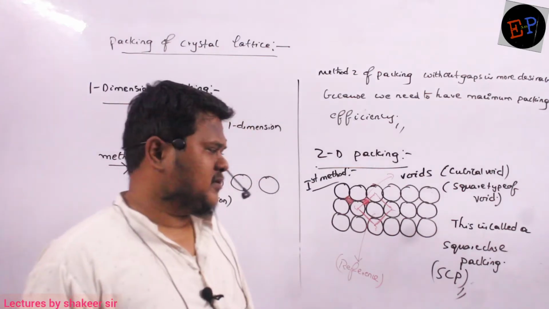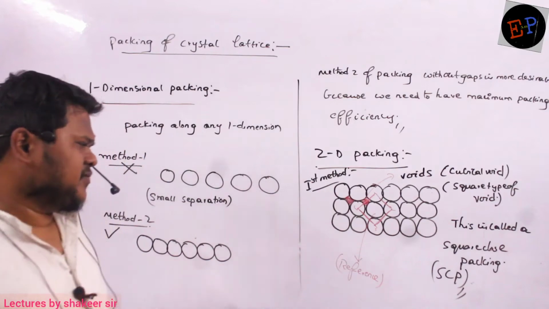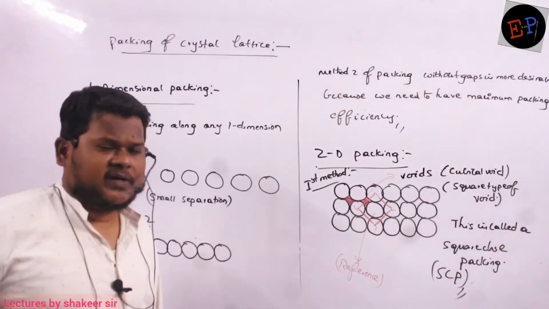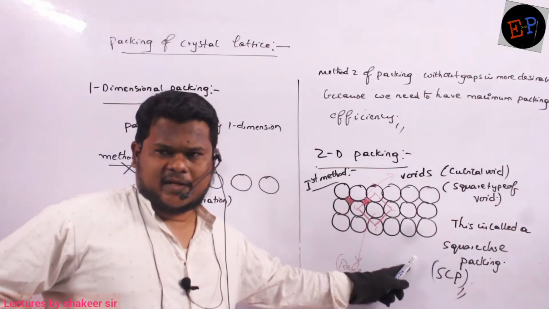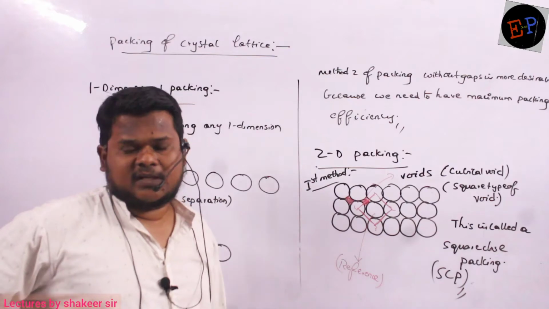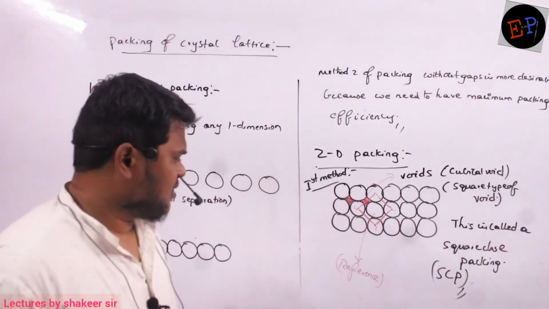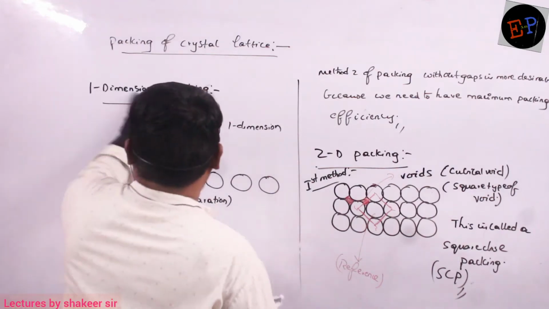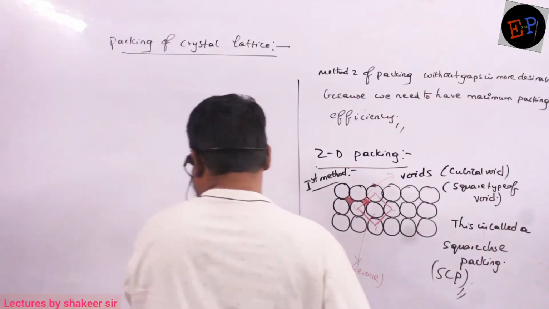So this is one method of packing. Are you able to understand? In this condition, the packing efficiency will be approximately 78.5. In which type of packing? In square close packing, the efficiency will be how much? 0.785, or in terms of percentage, 78.5. So this topic we have to deal with very slowly, otherwise you can never understand what is happening here.